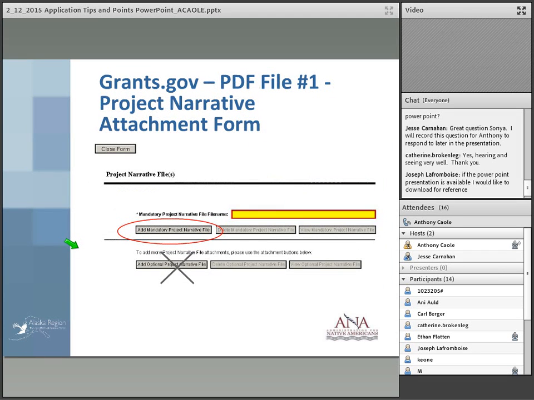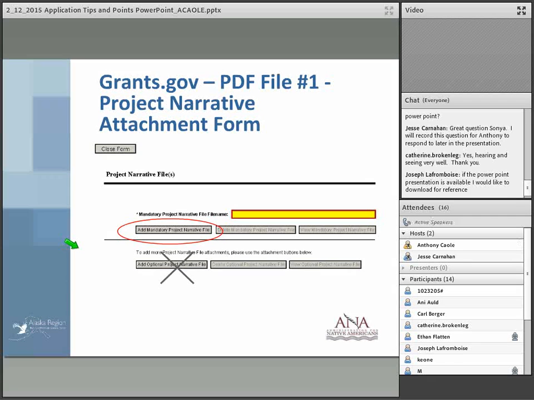Once you've saved the abstract, table of contents, and all your narrative elements, use the PDF tool to combine those into a PDF, and you've got that one file, number 1, project narrative. Then you're going to use this attachment form.